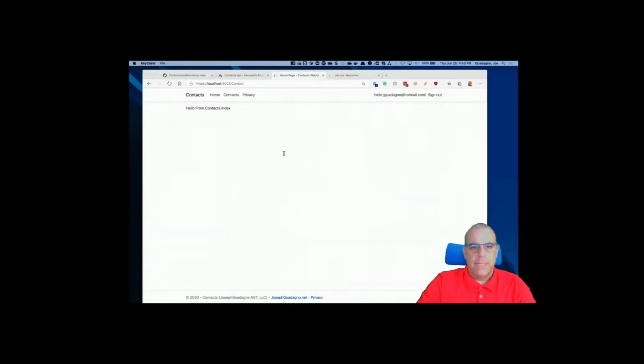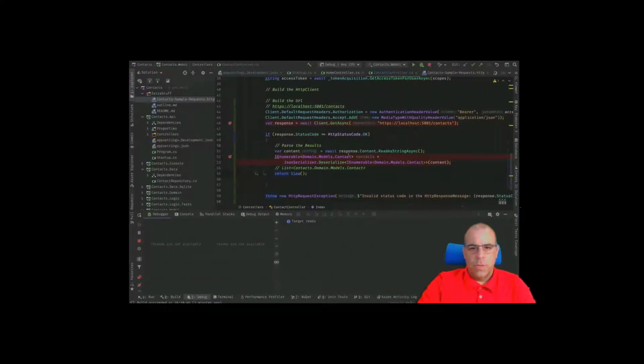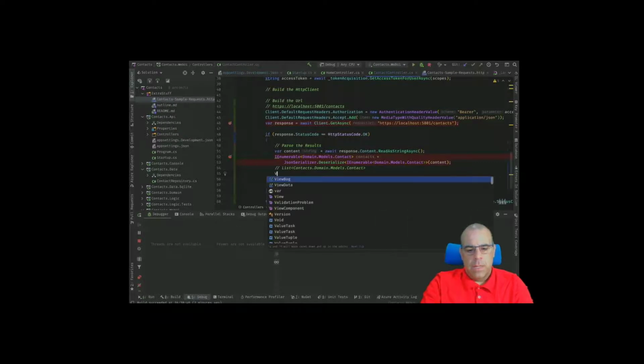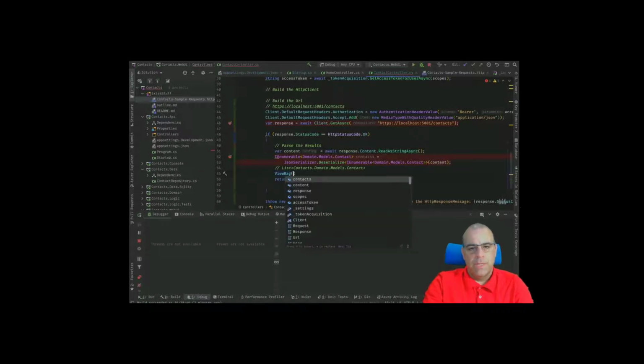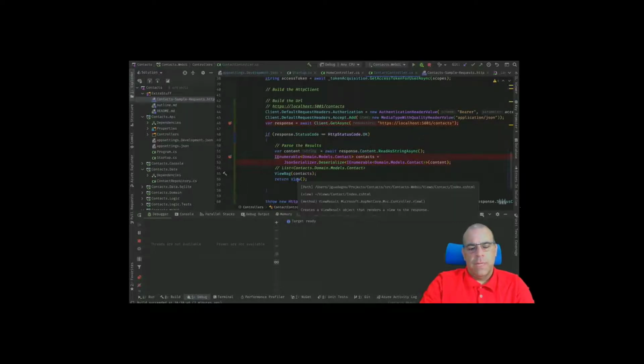So if we go back to the page, we'll see it's here, but now let's start populating this. We are going to want to pass data back. There's a couple of different ways to do that in ASP.NET MVC. The easiest way right now is to use a ViewBag, which says just throw everything into it, and we are going to pass in the contacts. I think that's all we have to do, and then they will be accessible in here.